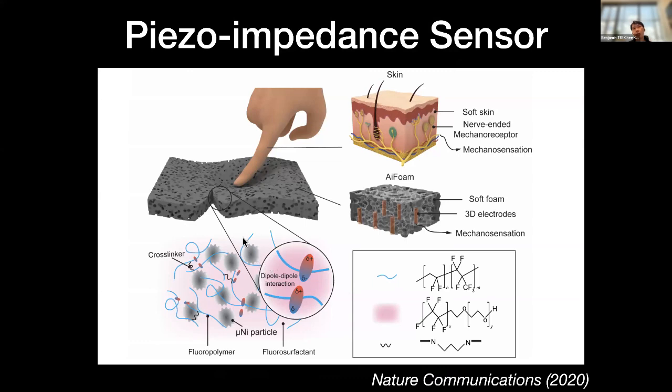But then we incorporated, again, the idea of a composite. So we take existing materials that maybe are conductive, and then we process them into a composite that hopefully has the advantage of many different base components and allows you to do more. This material is actually a foam. It has a lot of pores, and these pores have metal particles that can come close or far apart depending on the pressure. Then we created electrodes that puncture or poke into this foam, and this process is a simple casting process, so it's not too complicated. Just put the composite material on top, let it cure overnight, and then you start to get this foam.